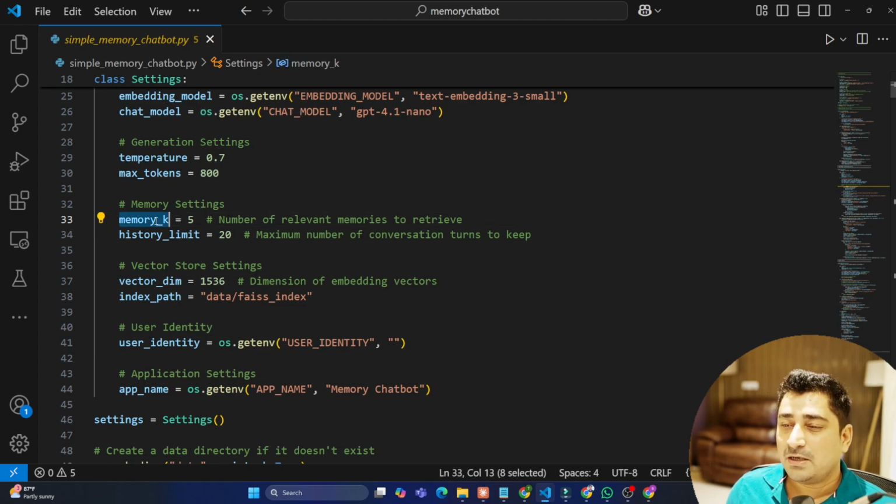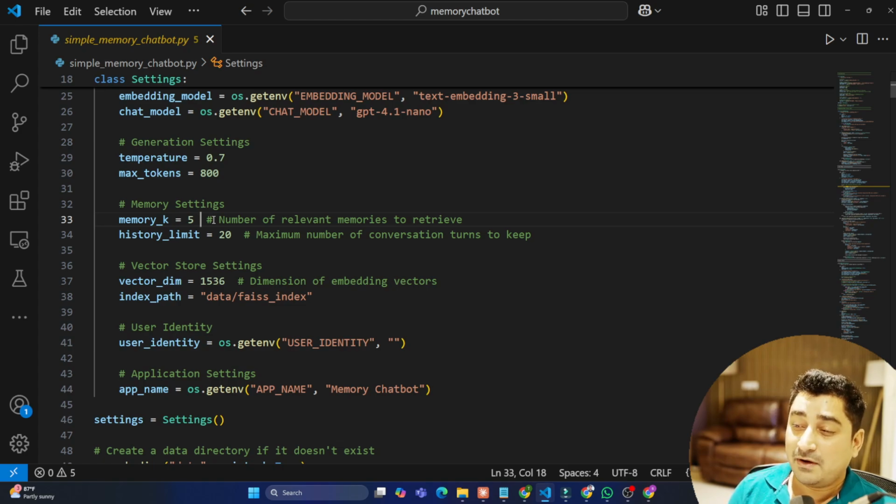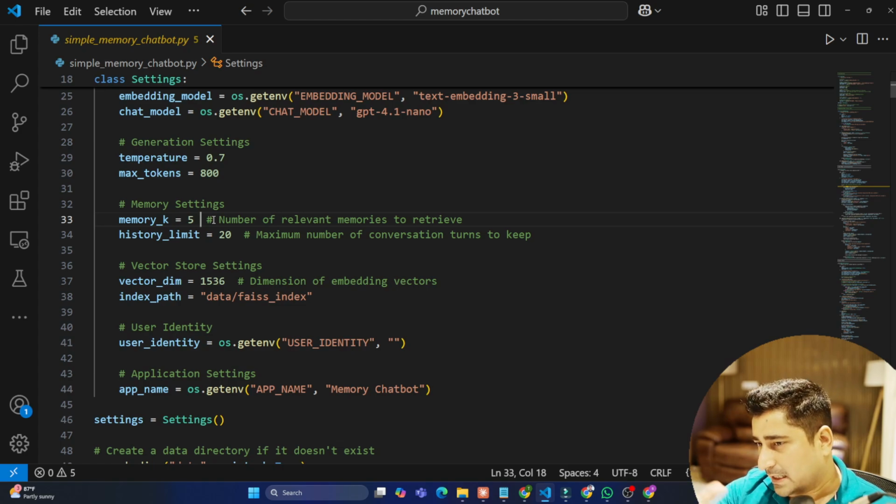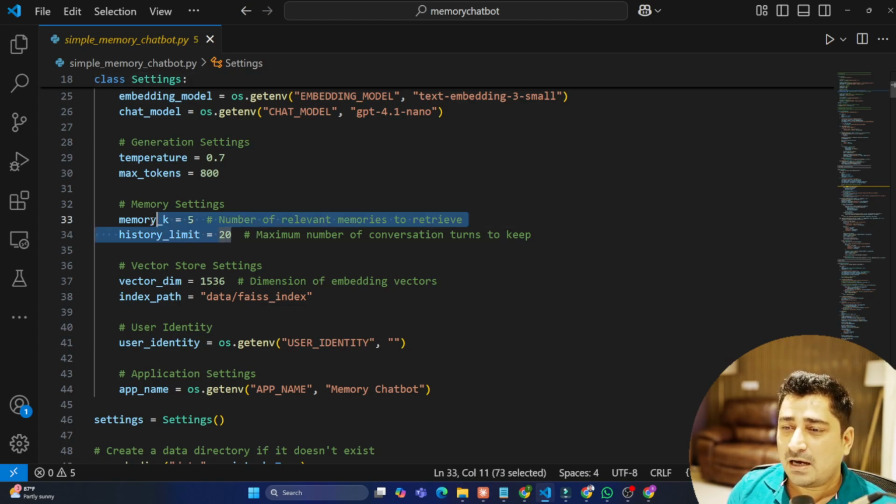Now memory settings. Here I'm keeping it 5, which means the number of relevant memories to retrieve. Whenever we initiate a new chat, it should retrieve the five most relevant memories as per my vector search. And history limit is the maximum number of conversations we are going to keep, which is 20.